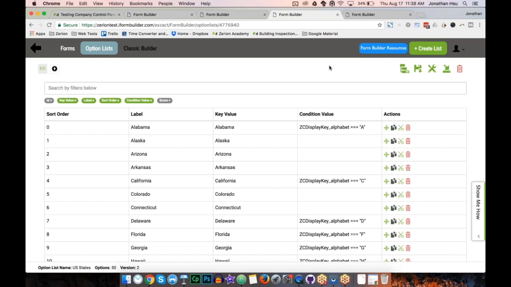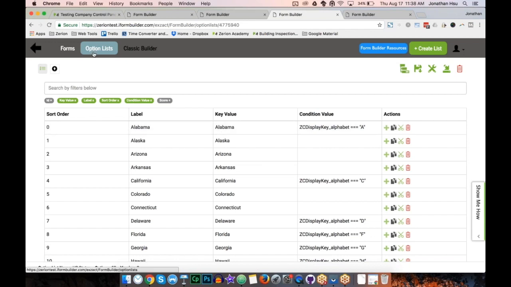Now, if you're an experienced form builder and have been working with forms for a long time, you may have become accustomed to using the index value, which is going to be a numeric number. We've since reframed that and called it a sort order because you can now rearrange options in an option list. But we want to encourage you to move off of that practice. Using ZC display key is going to run a comparison with the key value.